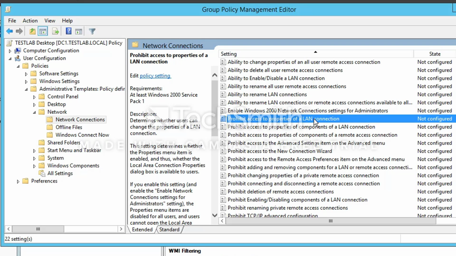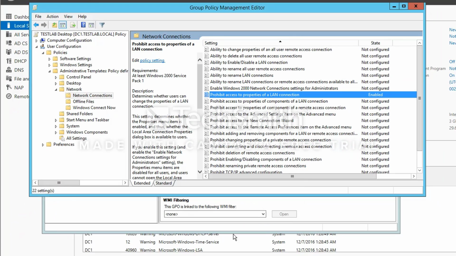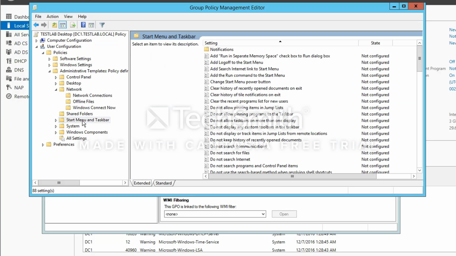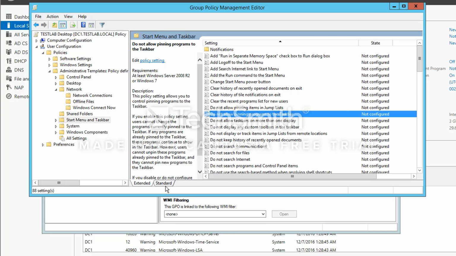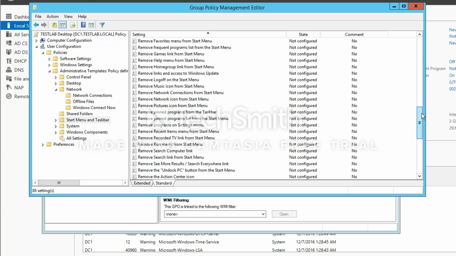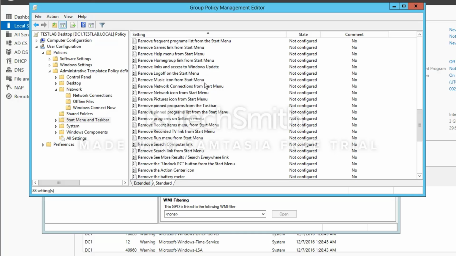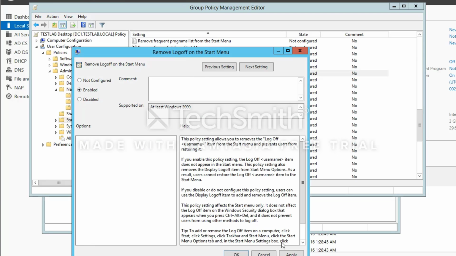We'll set this to enable, and then one on the Start menu. I'm gonna remove the music icon, or maybe remove log off on the Start menu. Enable.